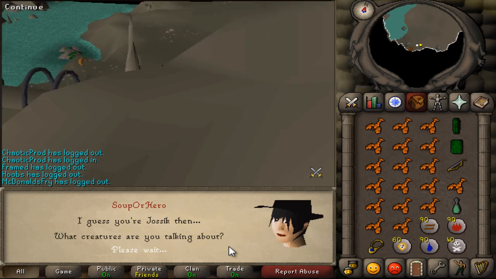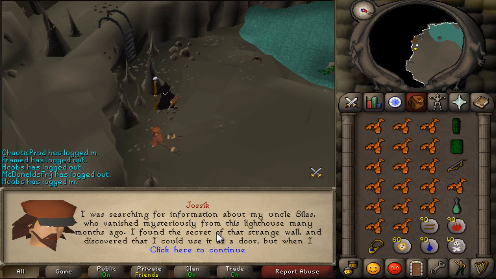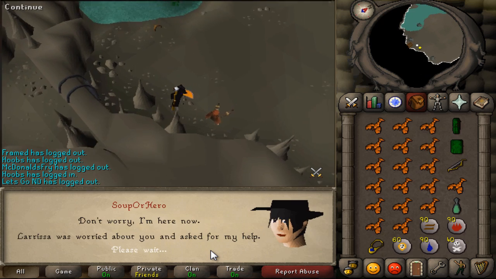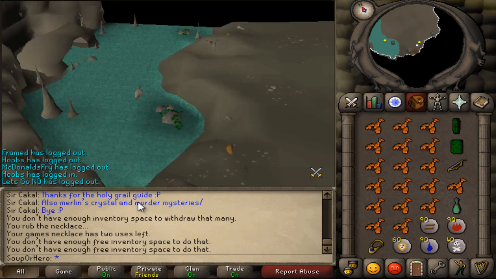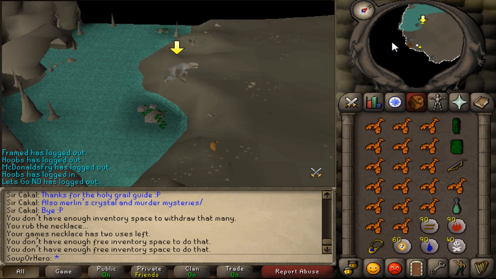I just brought an air staff with a bunch of different runes. I brought death runes. And anyways, when you get down here, talk to Jostle, and he'll let you know that something attacked him. And a little cute Dagannoth will come out, which you have to kill.